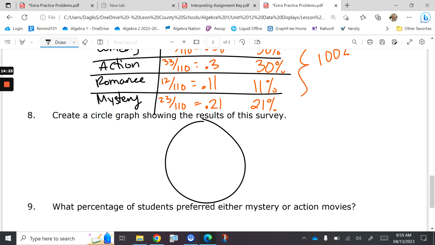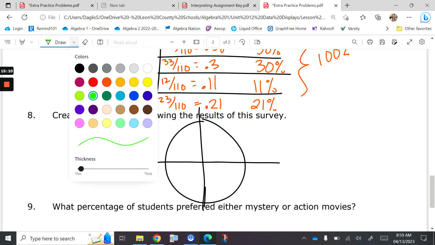Okay. We need to make a piece of my pie chart that represents 38, 30, 11, and 21%. I'm going to show you how I do it. You can do it my way. You can not do it my way. It's totally up to you. Okay. I know that's about 50%. With my pencil, I would do it very lightly, because you're going to erase these. And then I know that makes them about 25% each, right? If I cut it into fours. So from here to get 30 and 38%, I need to be a little bit more than 25.